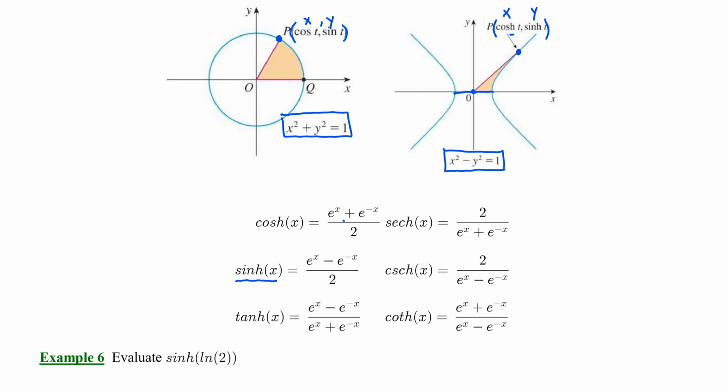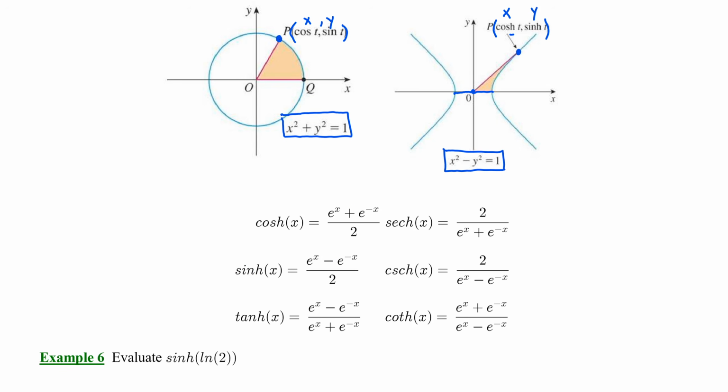So notice the cosine has the positive in between, sine has the negative in between. That's a pattern that happens a lot. Now, here's how I remember which one's positive and which one's negative. Cosine is positive, sine is negative. Why is sine negative? Well, in sine, I can see sin, and sin is bad. It is negative, right? So cosine goes with positive, sine goes with negative. We see that in the double angle identities as well.